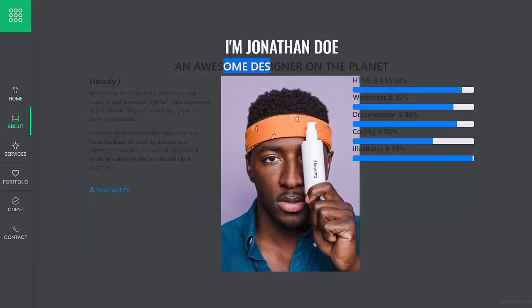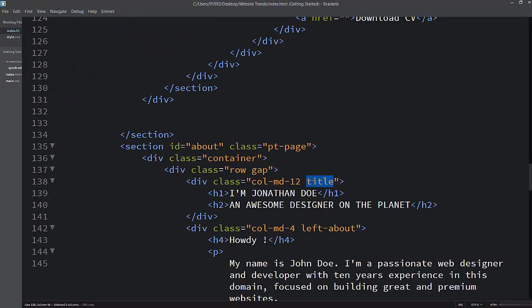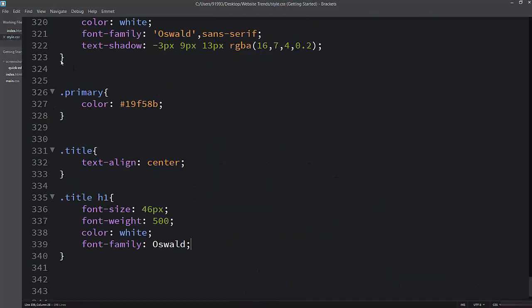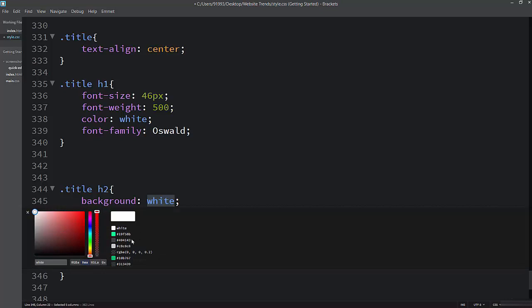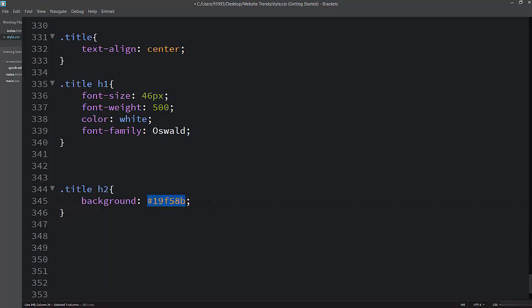Okay, and also this is centered. Now we have to work for this text, so we have to know in which class this text is available. So we have h2. Right now I'm targeting h2 with the parent class called title, mentioning here title h2, and putting some background color to this, like white, and then pressing Ctrl+E to select the color. Okay, I'm putting a box-shadow with RGBA, and we have already put it at the top, and I have already discussed how you can achieve this type of drop shadow or box shadow from the website called CSS Box Shadow. I have shown you already.